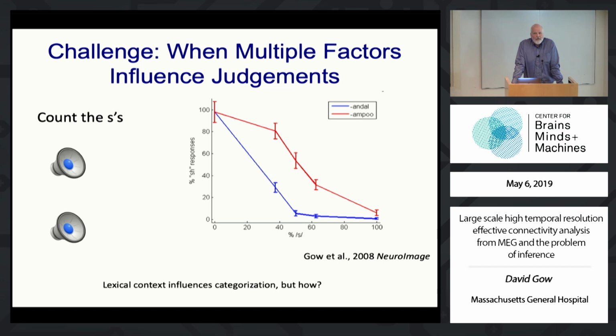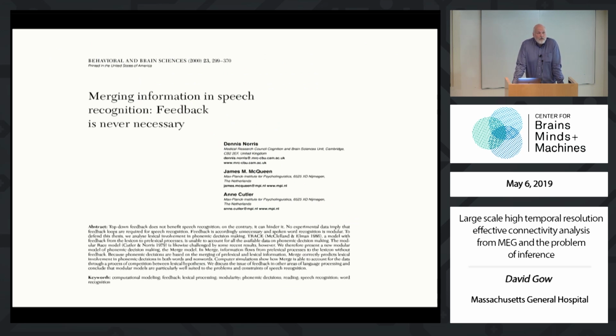And that seems pretty obvious to us now, but this was a pretty contentious question, especially when this was first found at MIT. While Jerry Fodor was around, one of his students named Ganong discovered this, and Jerry Fodor said, no, there can't be interaction of that form. So you can say that the two kinds of information were combined, but you really probably shouldn't say that there's any kind of a top-down lexical influence on speech perception. So this idea that we should be careful how we interpret the combination of different kinds of information became fairly contentious in my world, at least.